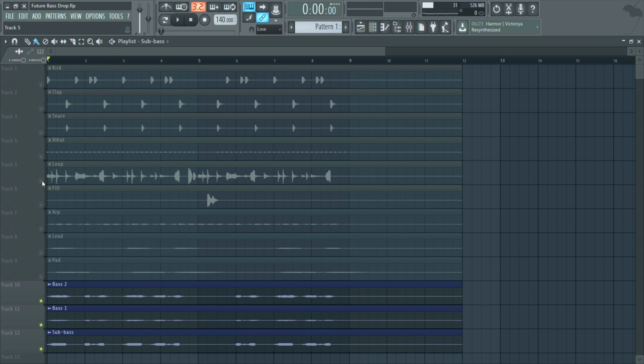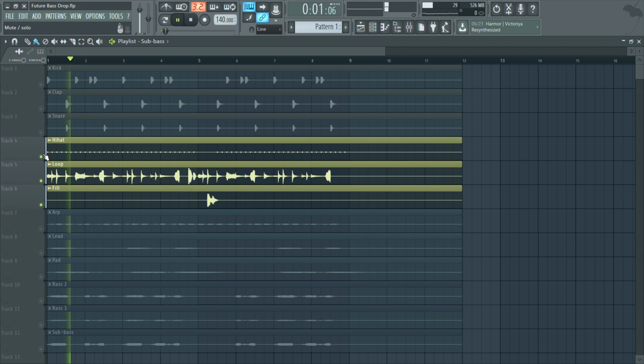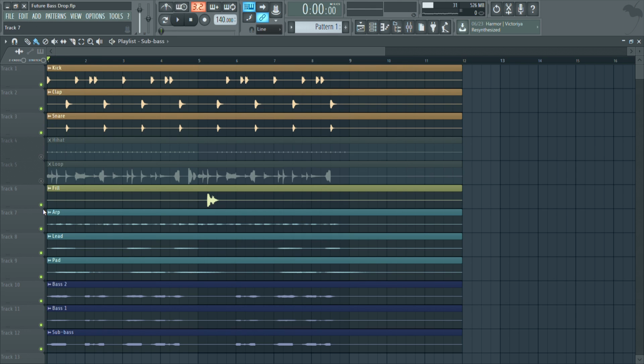And of course, guys, don't forget about your percussive sounds. Also really important. If I would remove all these percussive sounds, it would sound kind of dry as well.